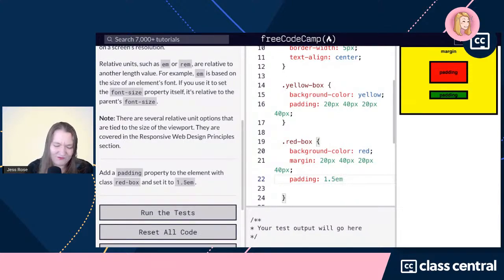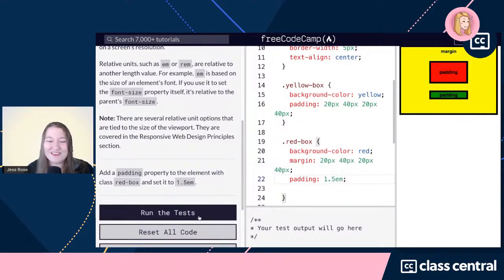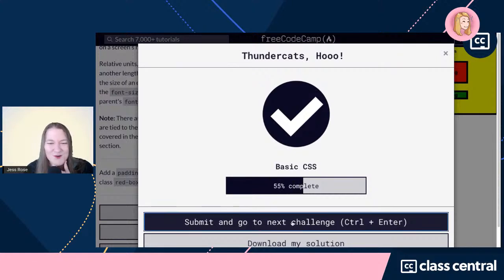Oh, and that feels pretty chunky, doesn't it? That feels substantial. Here we've got like 20 or 40 bit pixels of these little bitty things, but saying, hey, I want this to be 1.5 size the text. That hits pretty hard. That feels really, really substantial. I like it. Yeah. Let's go on.